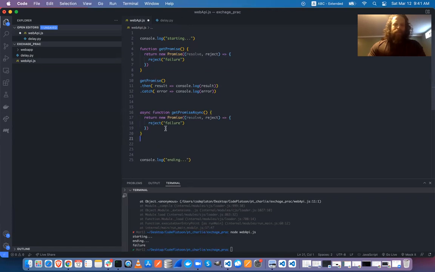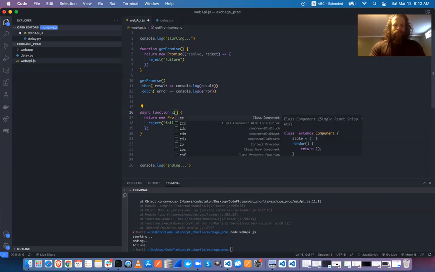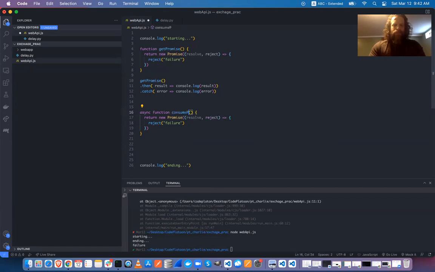And then if I want to consume it, I'm going to keep this the same. I'm still going to use the same getPromise, which just returns a promise. And then to consume it, rather than using this .then .catch thing, I'm going to use the async await syntax.